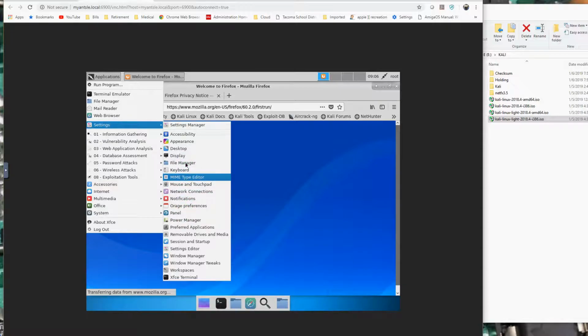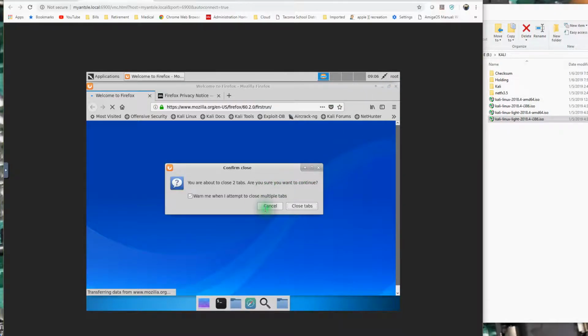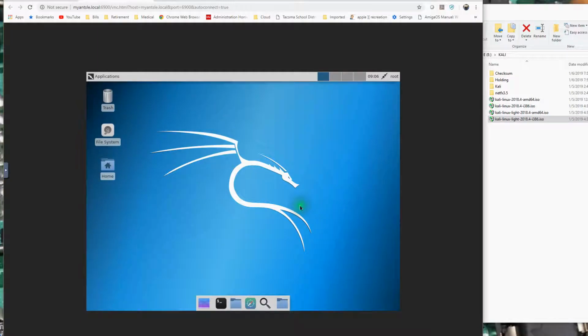Or maybe this isn't what I'm trying to find. Well, I'm going to go ahead and kill Firefox here. Let's go ahead and close both tabs.